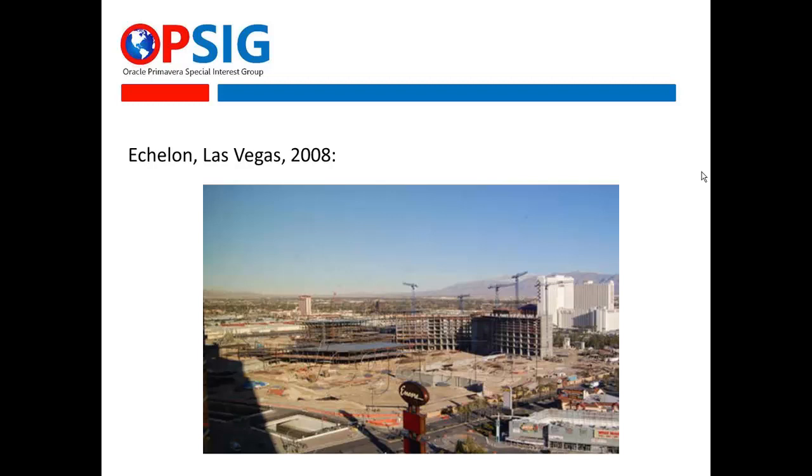What they had done to try to anticipate the problems is they had one scheduler who took site laydown drawings, marked them up using Photoshop or a similar package, put them into PDF, and essentially created a PDF week by week for what the site was going to look like over the next 3 years.